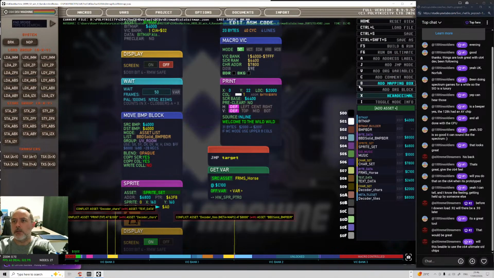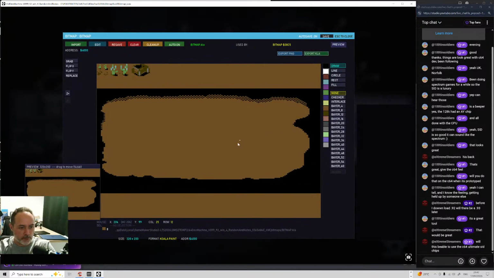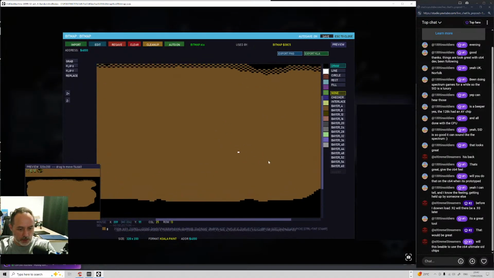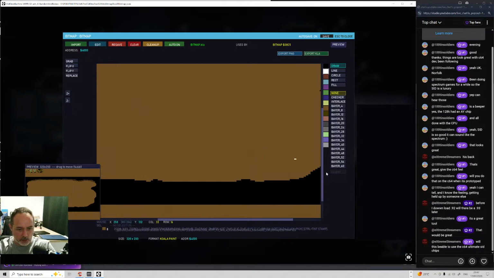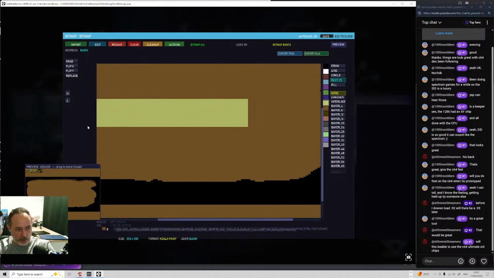What else? Some stuff with the bitmap editor, nothing major. When you're zoomed in and you mouse wheel about, that's all good and dandy, but you can't pull these bars around, and if you drag a rectangle and go all the way to the edge, it doesn't scroll over, which I want it to do.